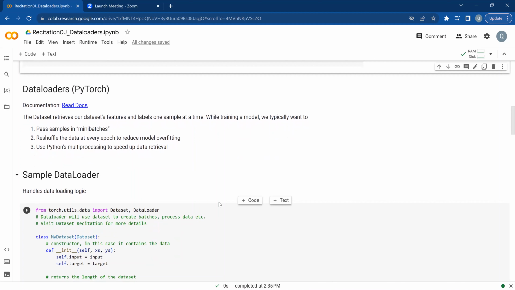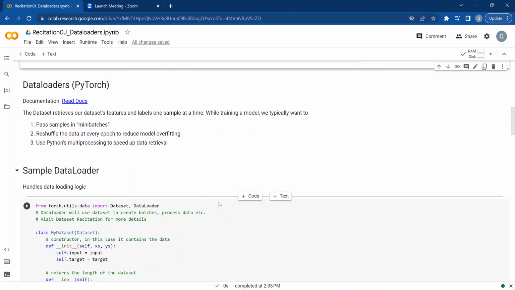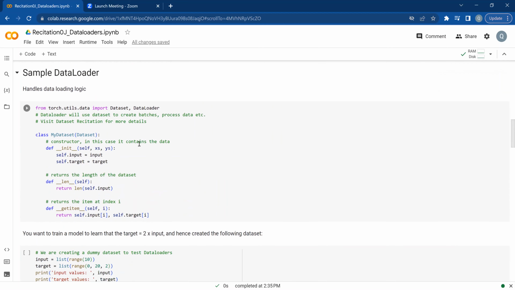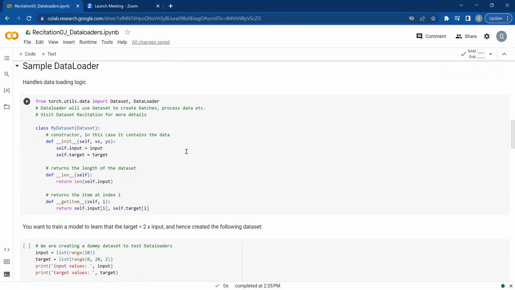In PyTorch, we first need to create a custom dataset class. This class defines how to access and pre-process your data. For instance, here we have a sample dataset, and we want to train a model to learn that the target is 2 times the input.